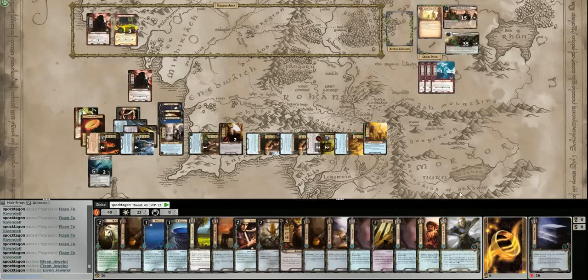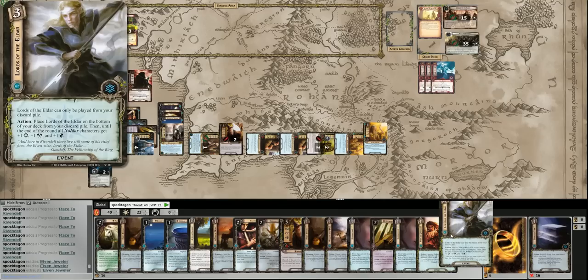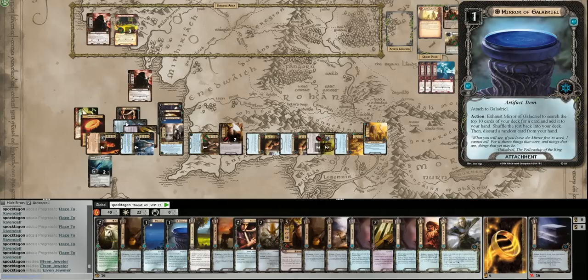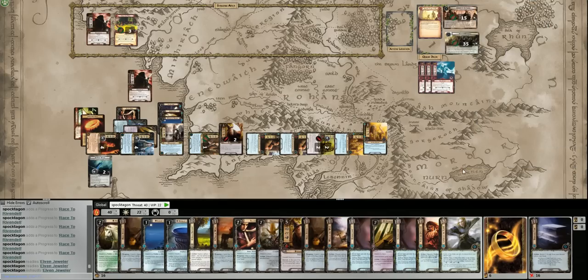It's lots of fun to play, especially working out whether you should discard your Elven Lights or your Lords of the Eldar, doing the math. I didn't get to see this, but you can do some pretty crazy combos with the mirror, because you can basically grab whatever cards you want, and then you've got Tomb and Map of Yarnil to grab whatever cards you want from your discard pile. So basically, any card you want, you can have it.